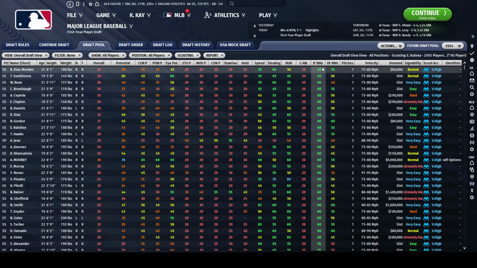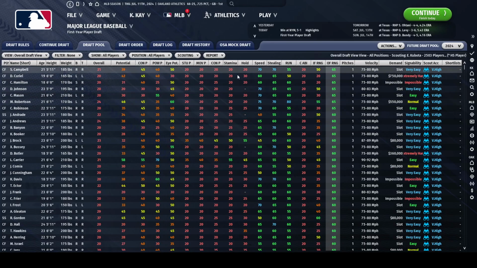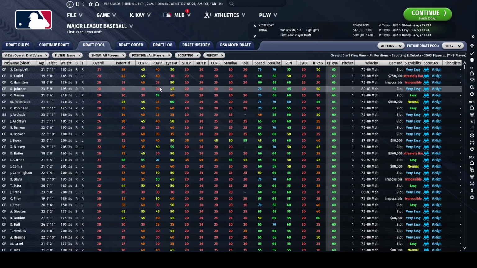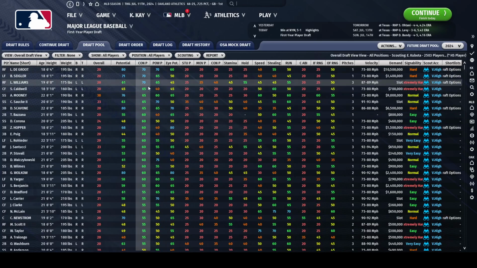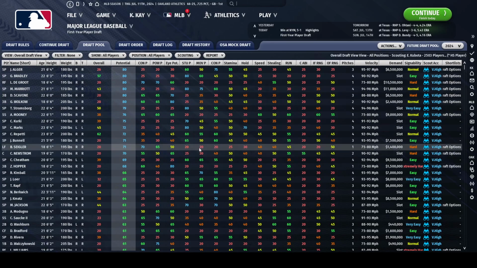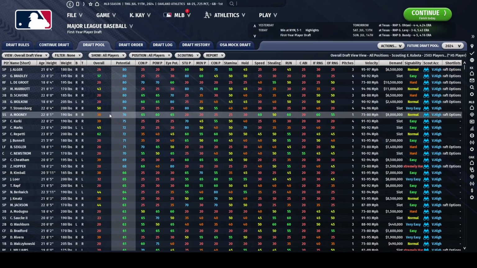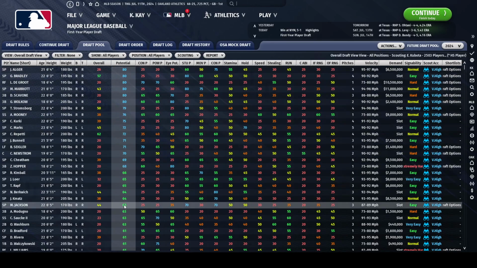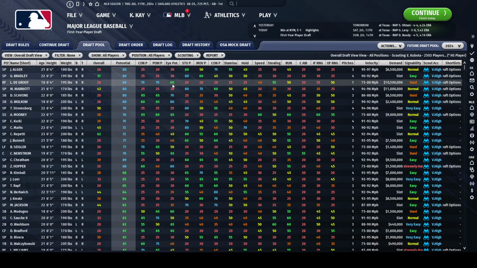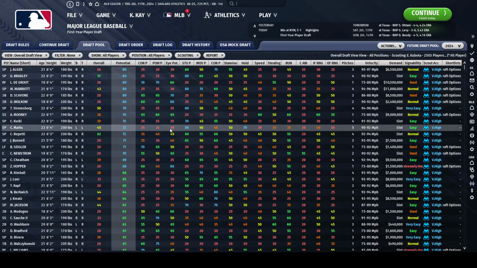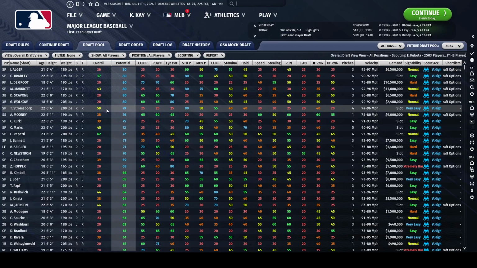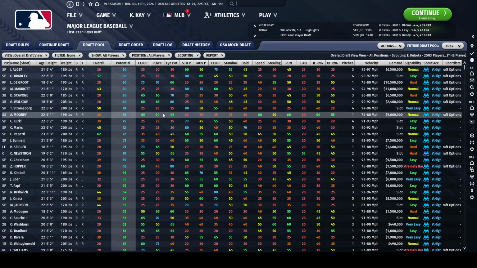As you go through the rounds, you're going to be able to look for players with different values, because at the start of the rounds you're obviously going to want to go for the best possible players, and that's also going to be the same moving down. But the best possible players won't necessarily be based on their potentials here, or their contact potential or their power potential. Maybe it'll be based on how they might be able to contribute in the future, either directly to your team as a prospect or as a bargaining chip.